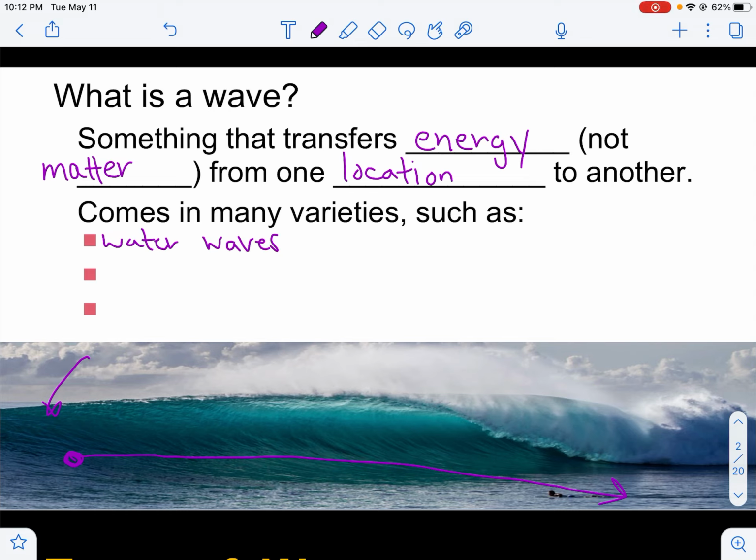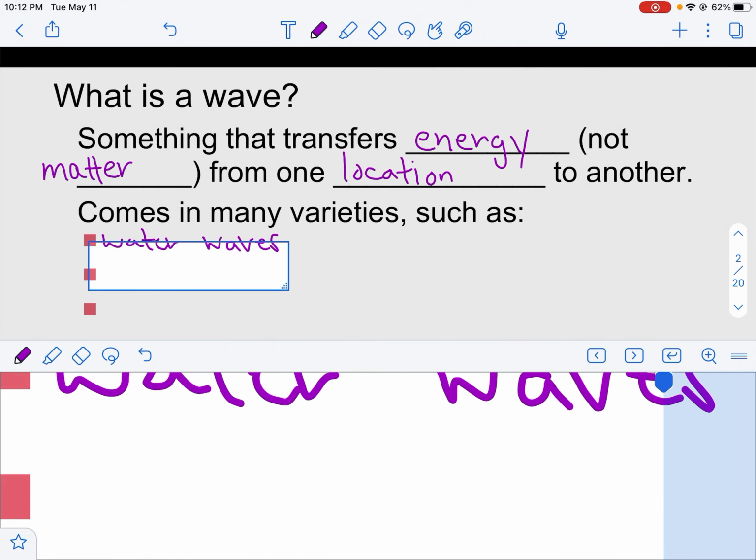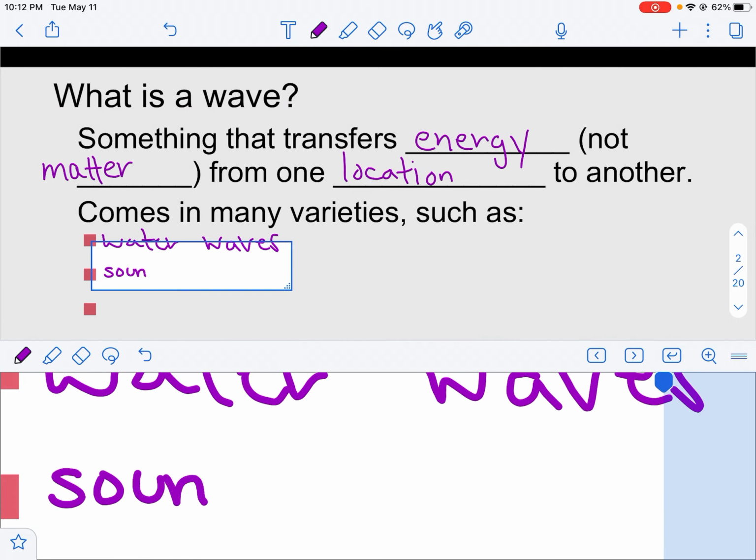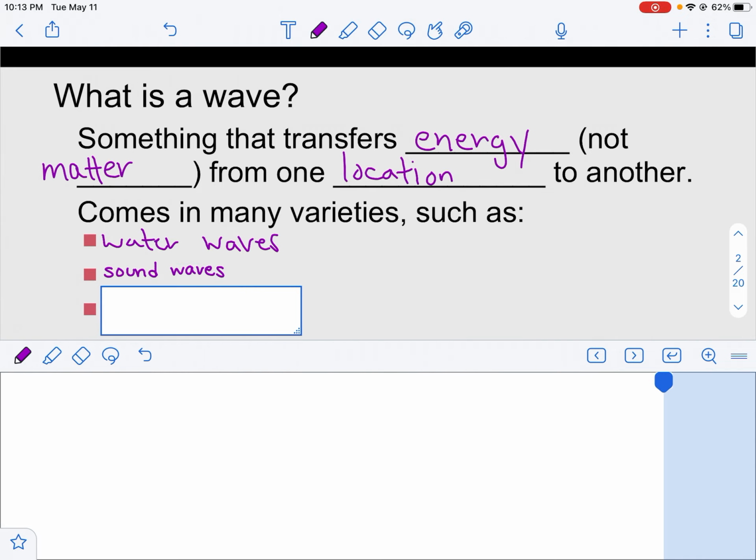Just like when you drop a pebble in still water, you'll see those waves ripple out. The energy from the pebble hitting the water gets transferred out and diffused across the whole lake until it hits the shores. Another common wave is sound waves. And you can feel that energy as well. If you've ever put your hand up against a speaker, you can feel the pressure as the waves propagate through. You can feel that energy pushing and decreasing, especially in the bass frequencies. You can really feel those waves pushing against you.